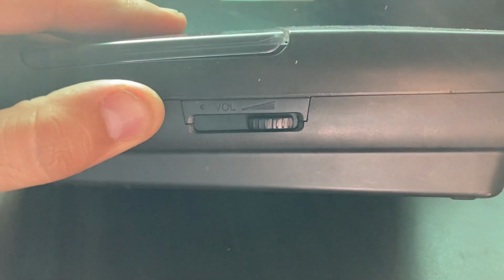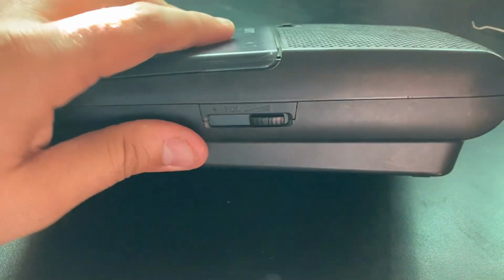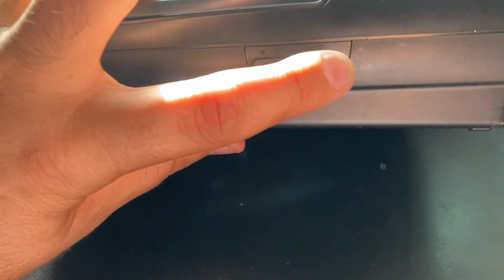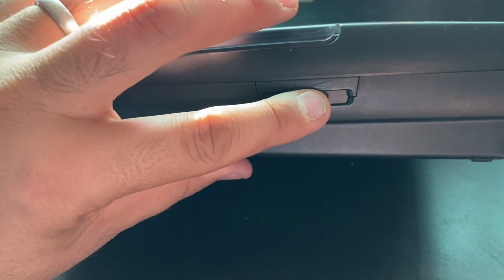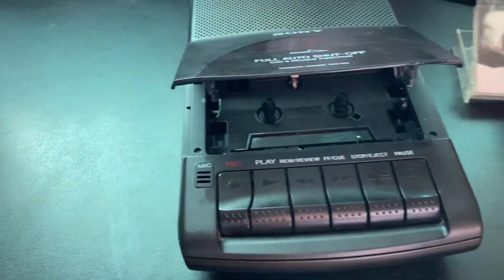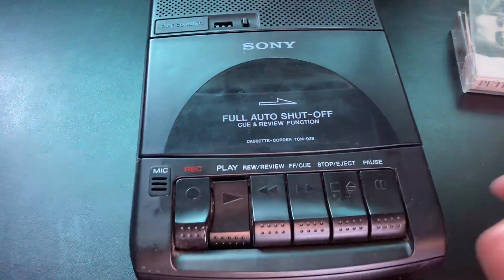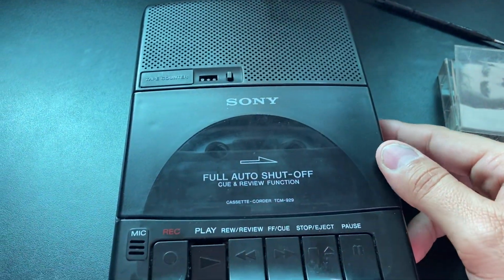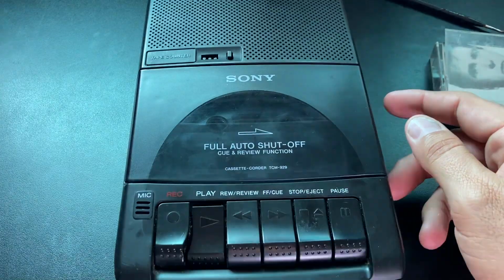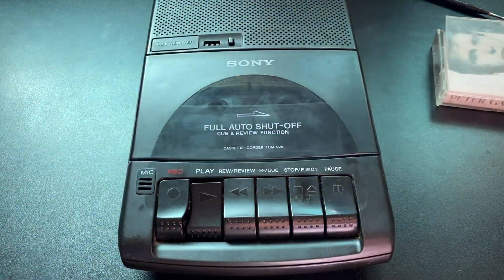Okay, so I figured out what was wrong. This volume control knob right here has to align with the switch on the circuit board, and when I lifted the circuit board up to put the belt on, it wasn't lined up. So now it's set to the switch, and it should work. Yeah. That sounds terrible. Okay, we got to do some more investigation.